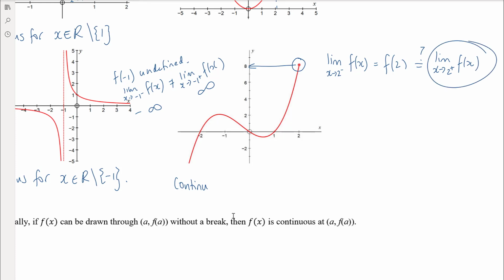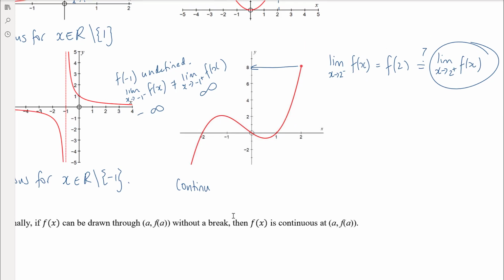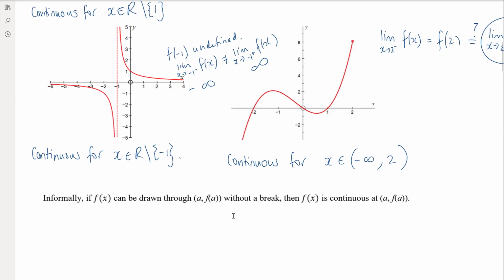So we can't possibly say that it's continuous at x equals 2, because we can't know what happens after here. We can't know whether the graph continues on and is joined up, or whether it's a hybrid and something else happens here, or whether it just doesn't exist at all. Then there is no limit after that, and therefore it can't possibly be equal to f of 2. So we would say that this is continuous for x an element of everything from negative infinity all the way up to 2, but not including 2. Let's be clear about that, because the domain of this function would be negative infinity to 2 including 2, but we can't say that we're continuous at that endpoint.